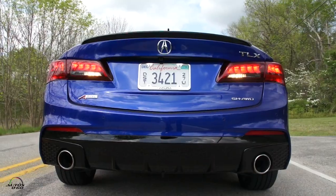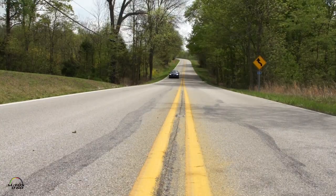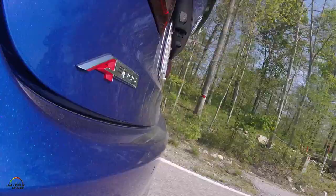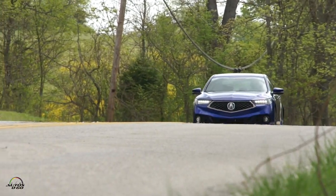We have our Jewel LED headlights as standard — that was true on the previous vehicle as well. The A-Spec has a very sporty appearance with a lot of dark finishes and highlights to make it stand out versus the standard V6. Performance-wise they're the same: 290 horsepower and 267 lb-ft of torque for the V6.